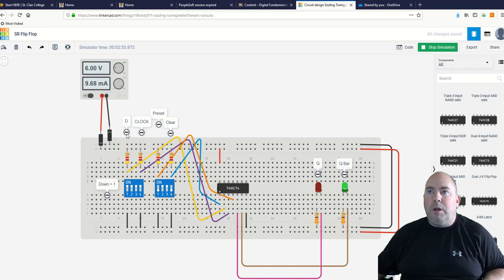what we do is we set our data how we want to store this. So if data is off and we clock it, we get Q bar.